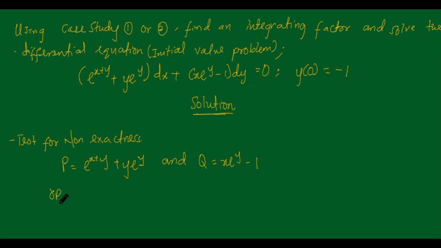So we need to evaluate dP/dy, that is the partial derivative of P with respect to y, and that's going to give us e raised to the power of x plus y plus, for the second time, we are going to be using product rule, so that becomes plus e raised to the power of y plus y e raised to the power of y. So we can go ahead to factorize this as e raised to the power of y into brackets e raised to the power of x plus y plus 1. So this confirms the dP/dy.